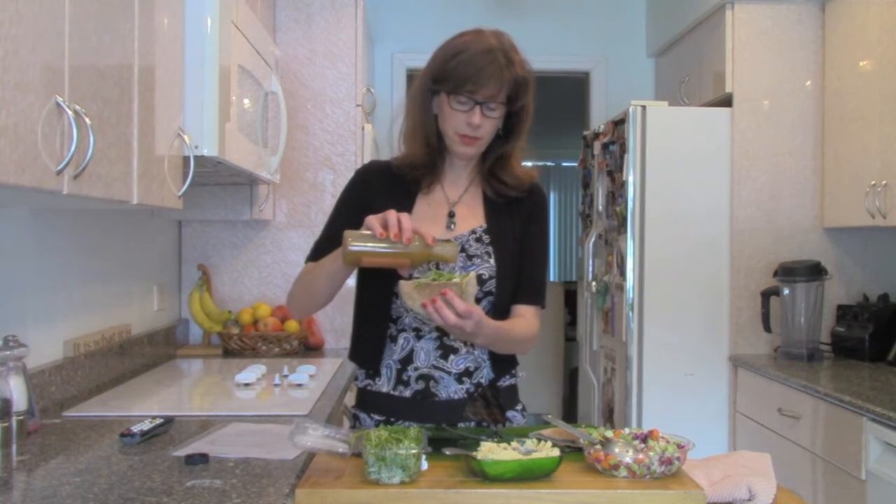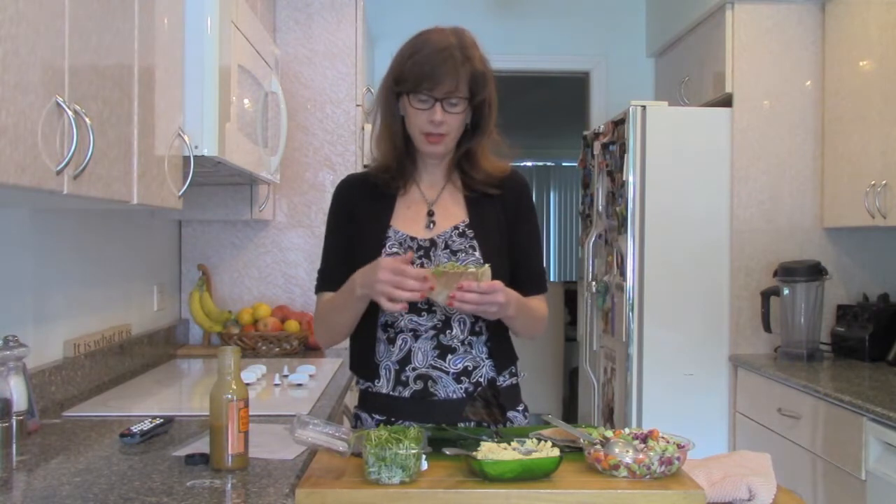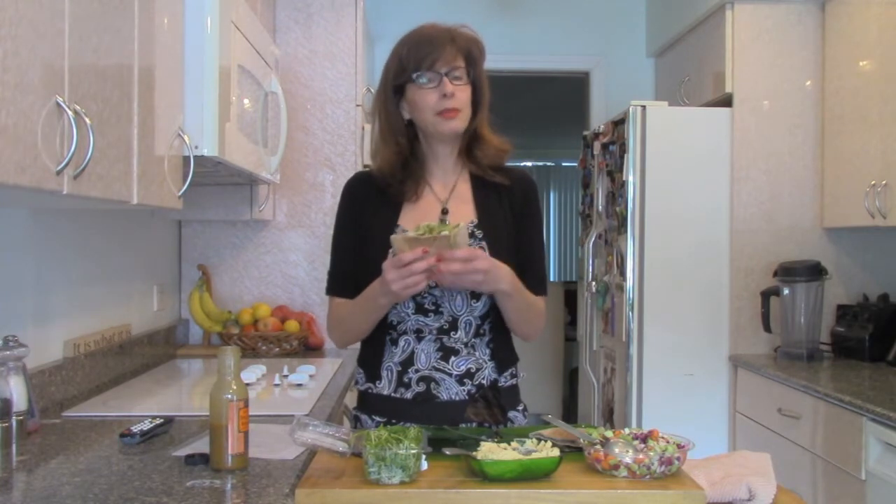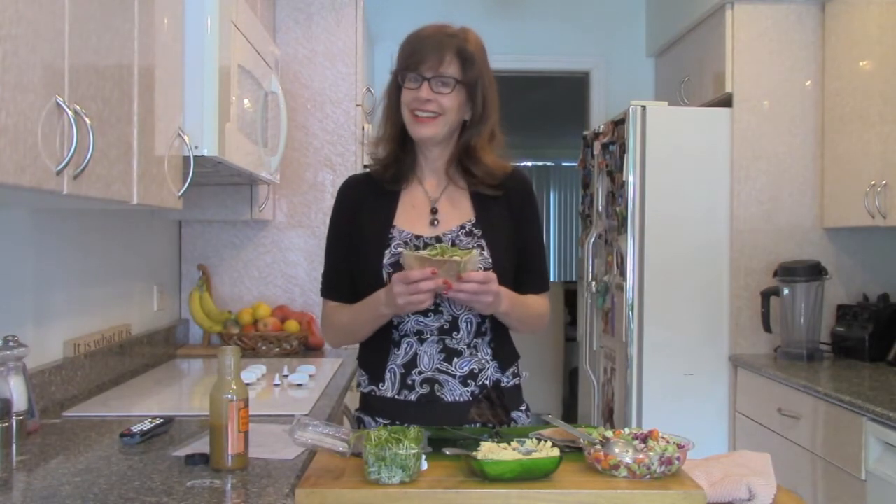This is a spicy peanut vinaigrette — we're just going to put a little bit of that on there. Linda and Chris are going to really enjoy these little sandwiches. The raw veggies are just really good. A lot of people are going into more of a raw diet — not cooked over 115 degrees is what the raw food movement is kind of all about, so you keep all the enzymes in the food. Even if you just incorporate more raw foods, most people will eat fewer calories because these are such high fiber foods packed with antioxidants. This is a nice combination of some raw and some cooked together.